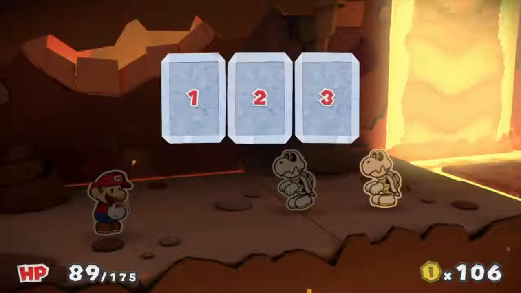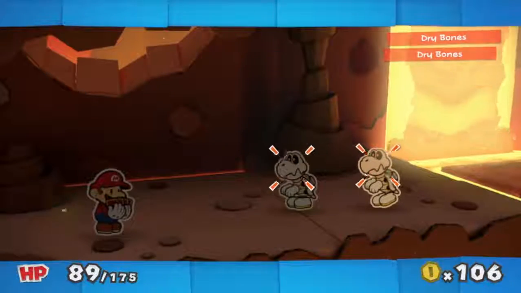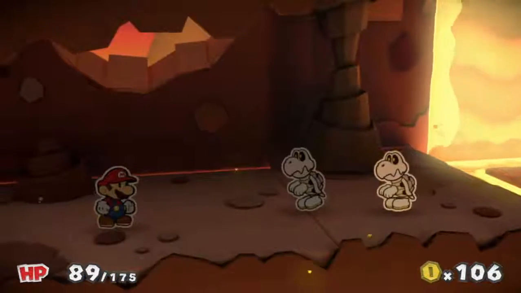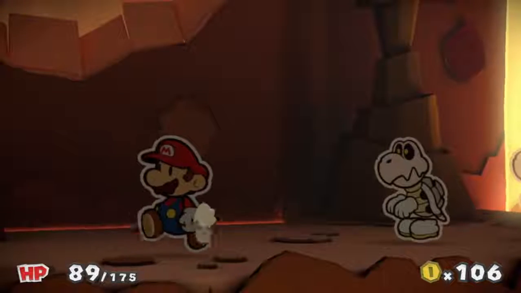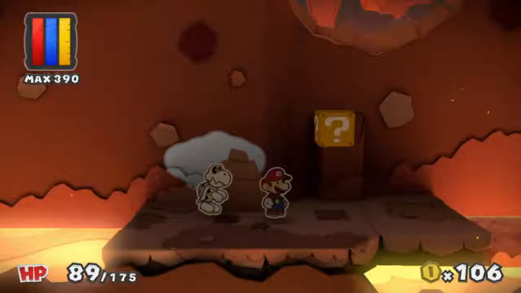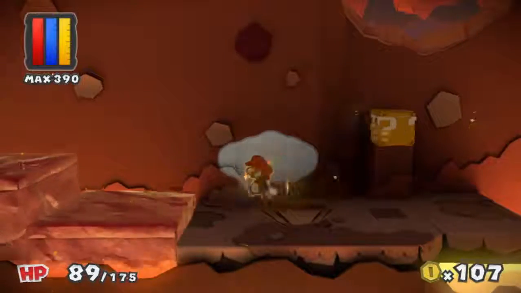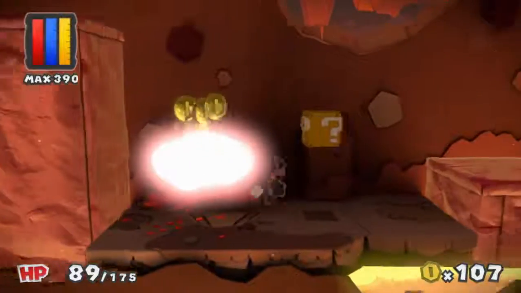Oh, thanks, Dehydrated Bot. I might flee from this one. I don't fuck with dry bones. Oh, hey, we actually got away for once. Because I can just smush this guy on the world map. Ooh, we actually got a card from this. That's neat.